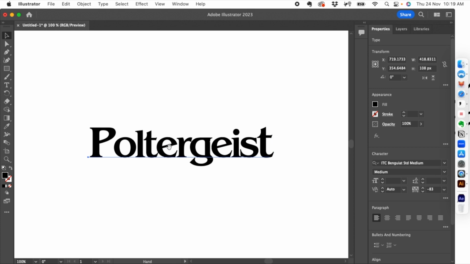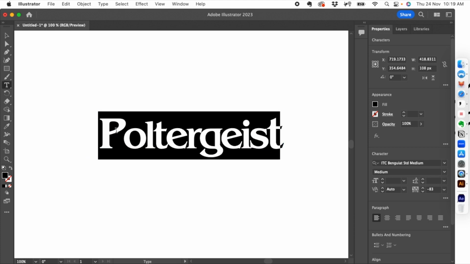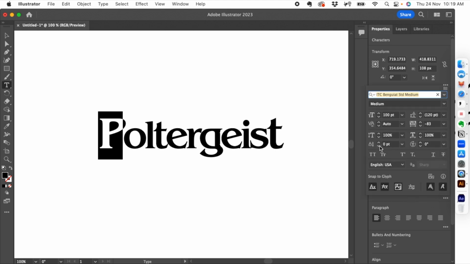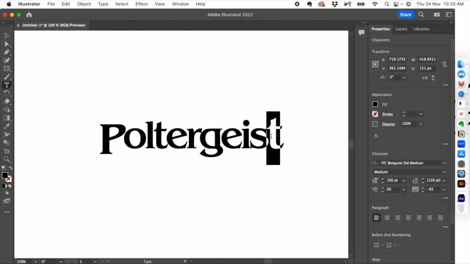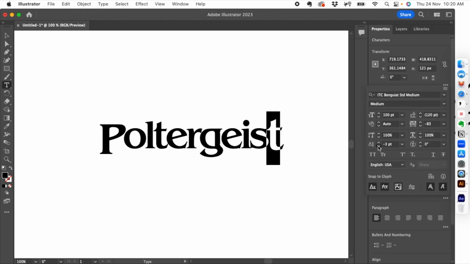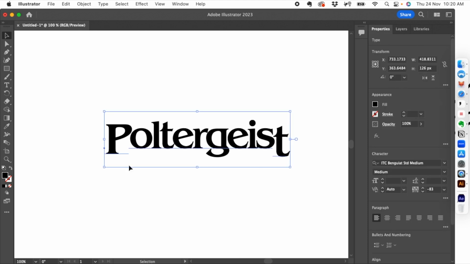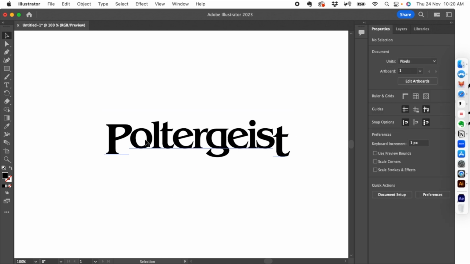Okay. I also want to shift the baseline of this title. So I want to select just P in here. We will expand this and we will shift the baseline down. So I want it to be like this. I will do the same with the T as well, shifting the baseline. Right. So this is my title, and this is the effect that I basically want.